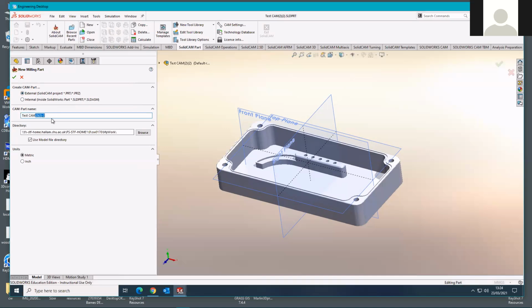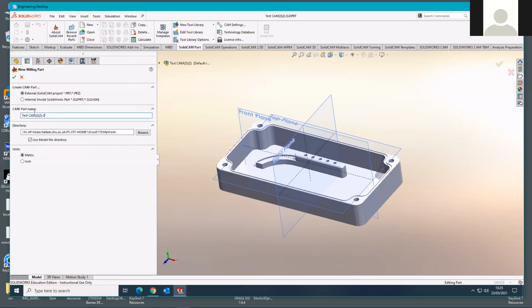Given that we've already got one of these SolidCAM setups already saved on our disk, it'd be nice to be able to differentiate this one from that one. So maybe I'd add new to the end of the name of this one. That seems reasonably sensible. And then this next option, which I have ticked, which I think the default is to not tick it.